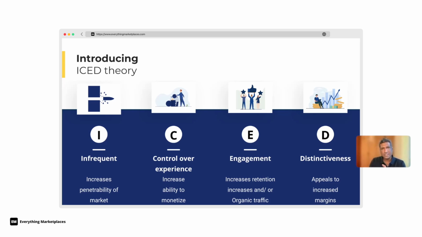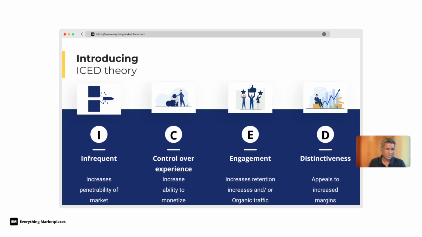part of the product. The second part is the control over experience, which is about increasing your ability to monetize, which means when you dial up the control over experience, usually you see that the products that lack control over experience are information aggregators. Example, a job app is largely nothing but an information aggregator. But base examples of this would be things like, I don't know if you've heard of Cars24. It's a firm based in India which has grown rapidly over the last few years. They're close to 300 mil USD in terms of revenue.